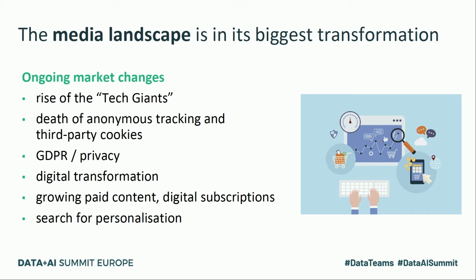Finally, on top of that, we see that users are looking for personalization. And with that personalization, the media landscape really has to offer the right content at the right time and needs to make sure that they engage the users similarly as we are all engaged in some of the social media channels that we interact with daily.